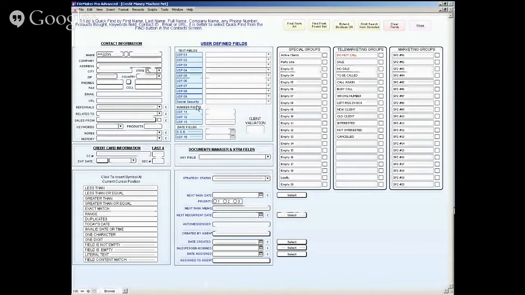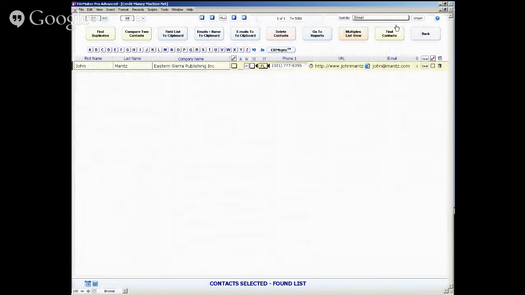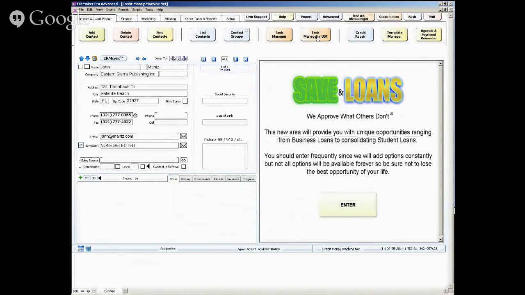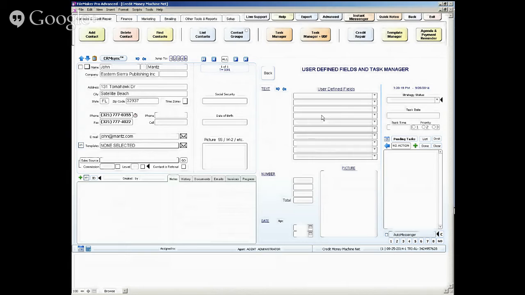Also, this one is a very powerful option. These are the labels, if you will, of the user-defined fields, which are here. Let me show it to you so you don't get confused here, and in other places, depending. Here we have a blank. Usually you're not going to have a blank. You're going to have whatever you put here: social security, driver's license. I imported these 5,000 records just for this presentation. That's why it's open, I mean, blank.